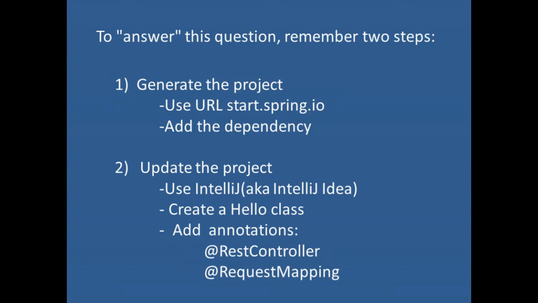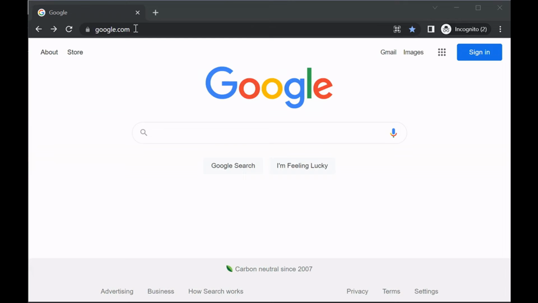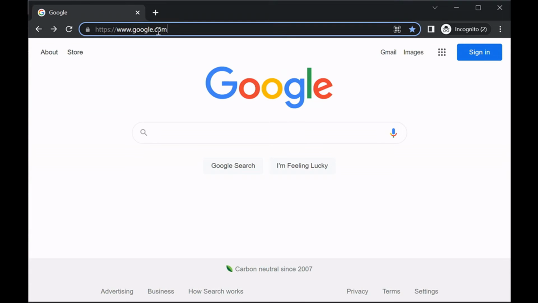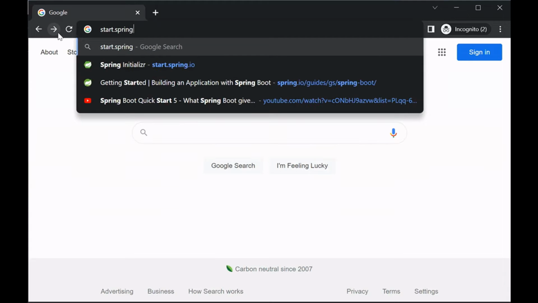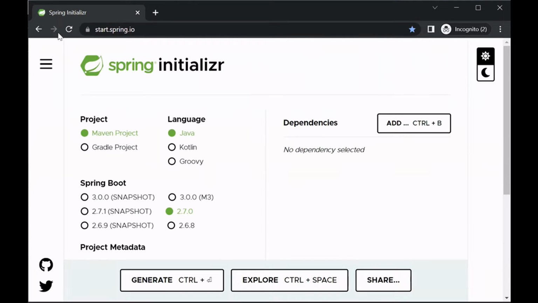Okay, let's go through the 2 steps. You may want to try it yourself at least once. Step 1. Open a web browser. Go to start.spring.io.